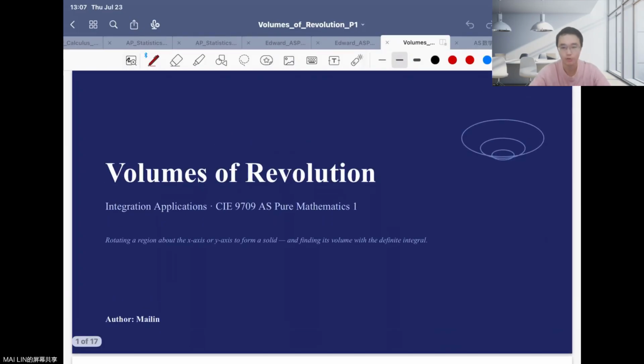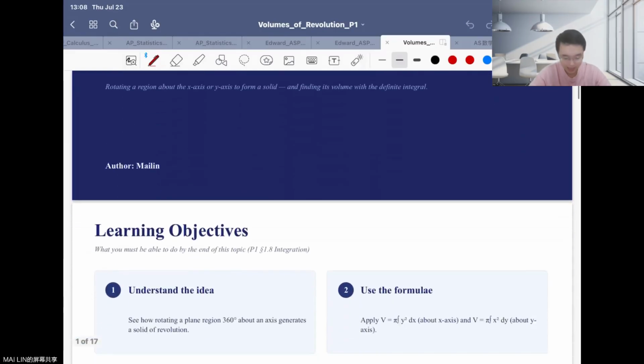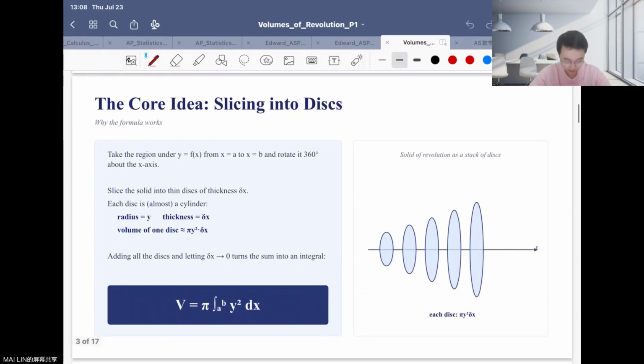Okay, so let's move into the volumes of revolution part. Maybe you have a question like, what is a revolution? What is the volume of it? Let's move into a very simple part of it. Just consider that we can draw a coordinate system, and maybe you can draw a straight line. As we said before, we can calculate the area just using integration or definite integration, right?